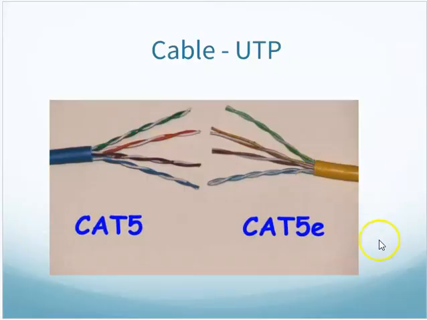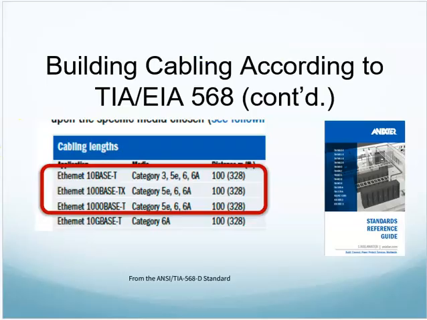As we move to Category 5, the twist pitch gets more significant. They actually were doing a variation in twist pitch between each of the pairs, so you had less chance of crosstalk between the pairs. We'll put it that way. With 5E, this was done more diligently, and the quality of components was a little bit better to be able to support gigabit. So 5 was able to support your 100 meg. 5E was able to support your initial gigabit, if you will.